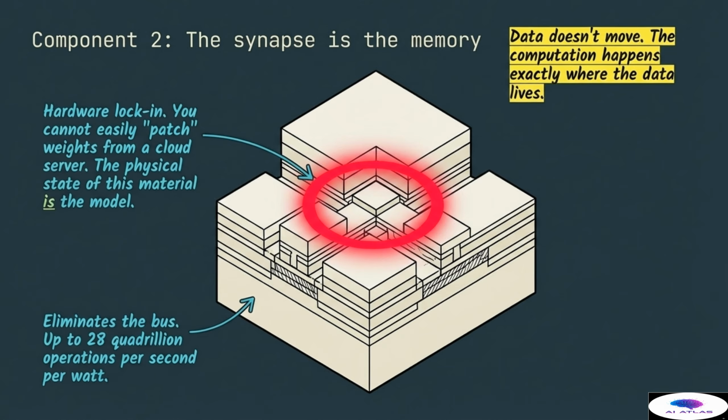The red circle in the diagram shows where these intersections happen, creating a dense web of local processing. This is a radical departure from the general-purpose processors we use today, moving toward a model where hardware and software are one and the same. It means that to change the model, you might need to physically change the state of the chip. While this sounds restrictive, the performance gains are so massive that it justifies the trade-off.